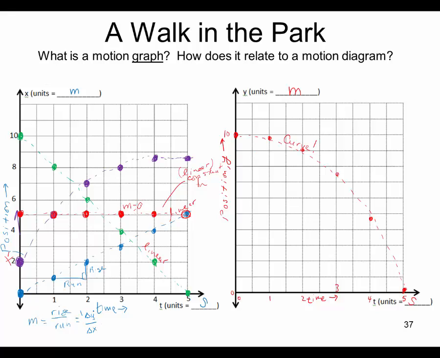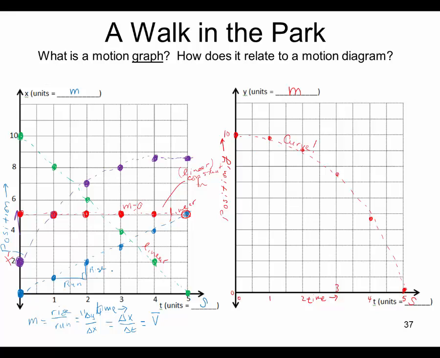Now I'm going to put this in quotes here, because in reality we don't have y's and x's on this graph. Instead, our y value, our vertical axis, is using x's. So we're going to use delta x for our rise variable. Our run variable, right here on the horizontal axis, is time. So we have delta x over delta t. You should recognize that from your reading out of chapter 2.1. This is the definition, or 3.2 actually, for your average velocity. Delta x over delta t is displacement over time. Changing the position over time is displacement over time. We have our average velocity, as it turns out.